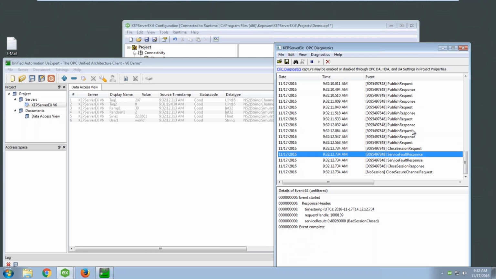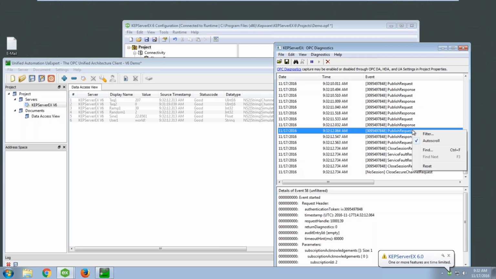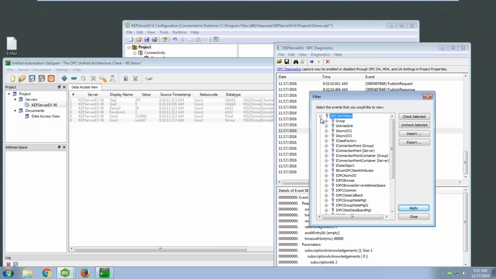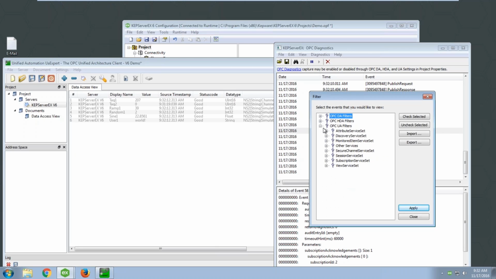But if you have multiple clients connected, specifically OPC UA or DA, you might want to filter as you're doing diagnostics and trying to determine some issues between your client and the server. So we've added some filtering abilities, and not just at the high level of being able to decide between OPC UA, DA, or HDA, but we've also added many different levels below that. So you can filter for very specific events within our OPC diagnostics.